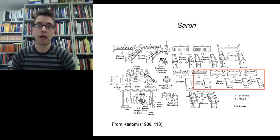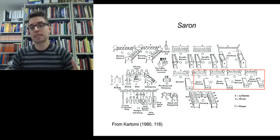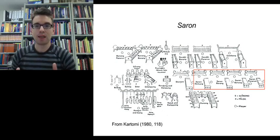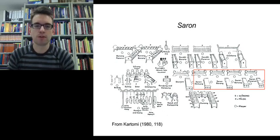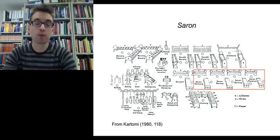As discussed in a previous video, a Gamelan ensemble is a collection of instruments that play together — not one instrument but a collection of instruments. There are very varied sounding instruments, and to begin with I want to talk about instruments that play the melody in inverted commas. These are called saron instruments, highlighted on the slide with the red rectangle. In a Javanese Gamelan ensemble there are three types of saron.